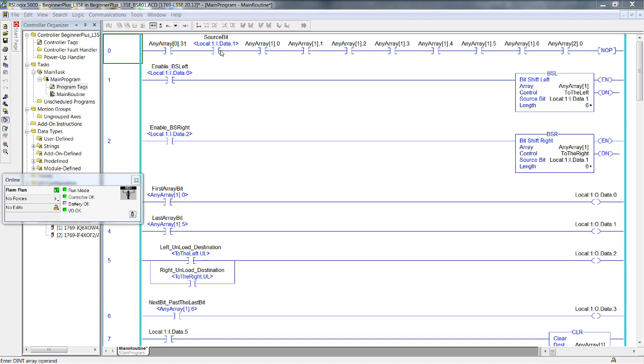Did the execution of the BSR entrain the value just past the most significant? This is the most significant position of our 6-bit array. This is just past the most significant. Did that value get entrained into this position? I would say that the answer was no, because the end result was that whatever the value of the source bit was, that's what got loaded into bit 5.